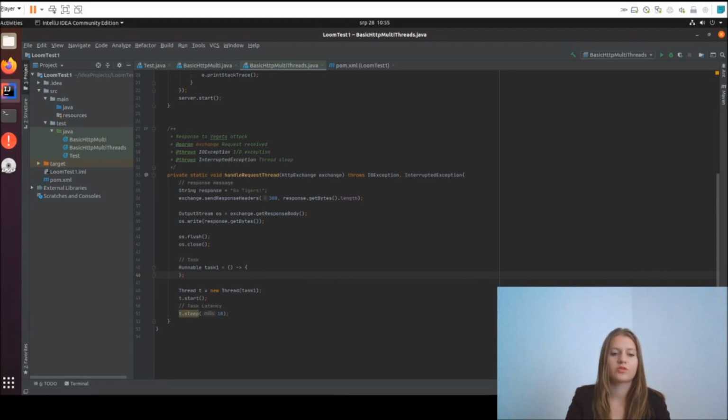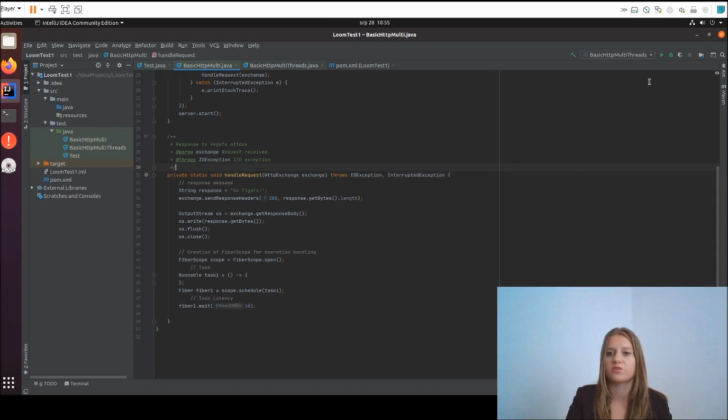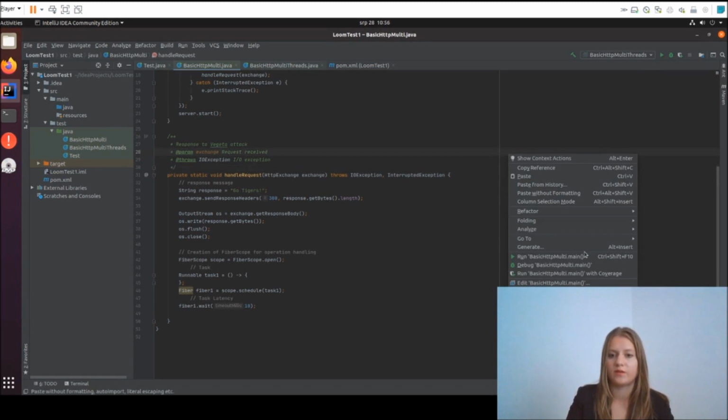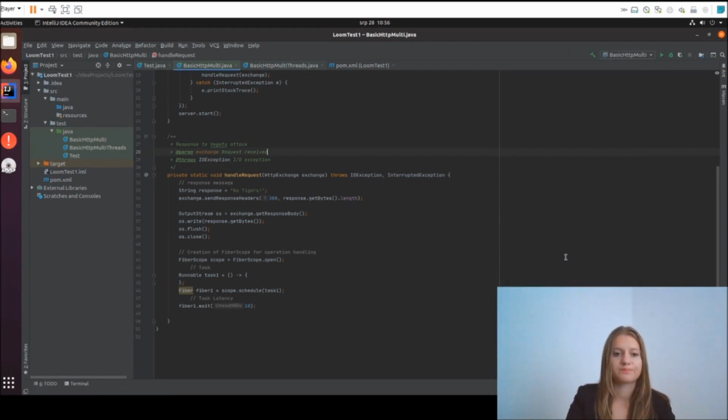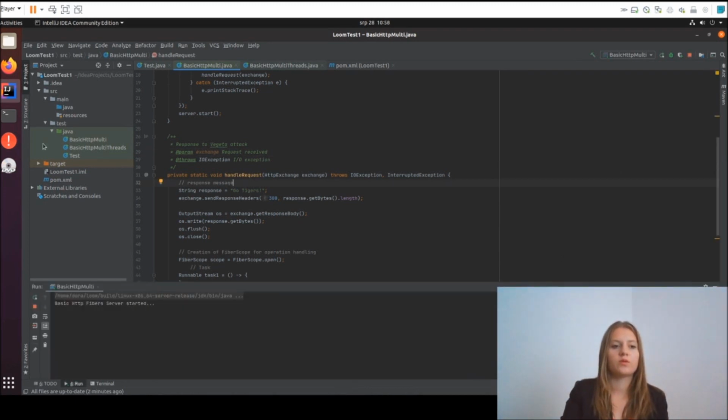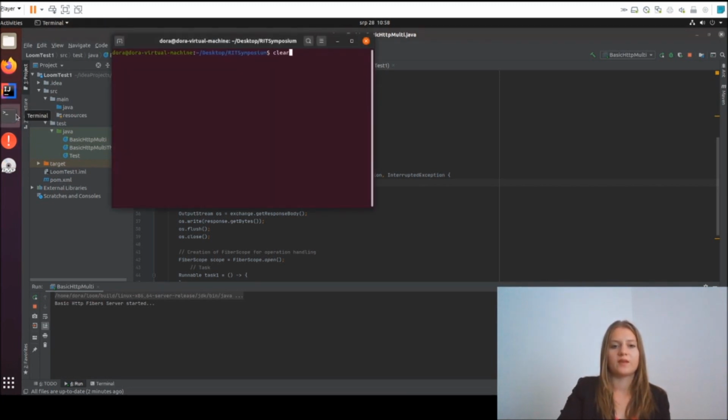Okay, now I'm going to show you the demonstration of one of our tests. So here you can see the simple HTTP multi-server implementation with threads, and here is the implementation with fibers as shown in the code example below. Now we are going to run the code example with fibers and test the latency period. Okay, so now we will launch a Vegeta attack on this fiber server and see what the test results are.